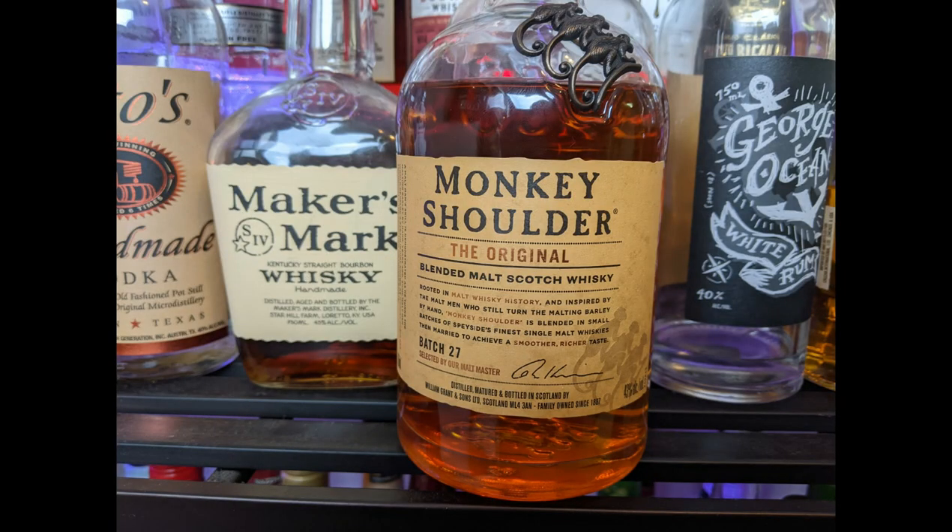Scotch is a fantastic spirit. I love this stuff, but it doesn't get used too often in cocktails. A lot of people get intimidated by whiskeys, especially when it comes to what they're ordering. The short and easy answer to what makes Scotch different than plain whiskey is that it can only be made and bottled in Scotland, and it has to be aged for three years. Today I'm going to be using Monkey Shoulder, which is a blended Scotch — meaning it's made from a blend of different Scotch whiskeys coming from different distillers using their own recipes and aging techniques.